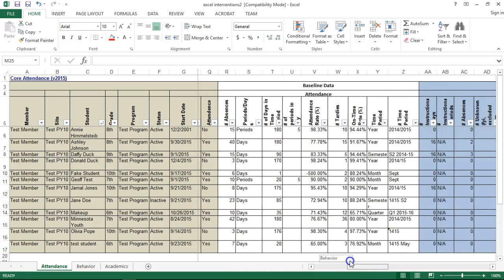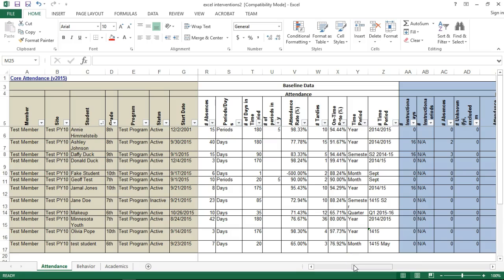Now we check the actual data you entered for baseline data. Remember that baseline data is the before picture of a student's ABCs. It captures the student standing before you began providing support. Start by checking the time period and number time period to see if they make sense and match up. Ideally, baseline data is coming from the semester or school year before you began providing support. So because it is currently school year 2015-2016, we want data from school year 2014-2015.